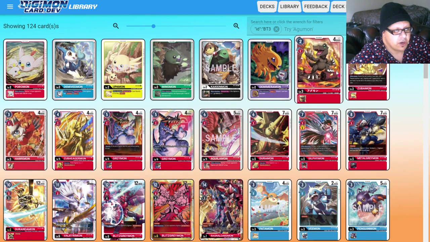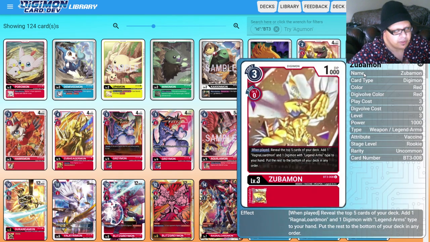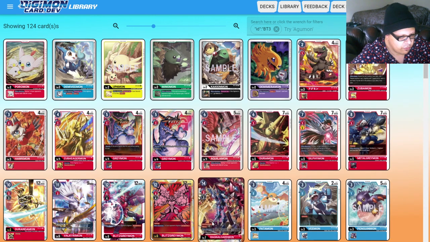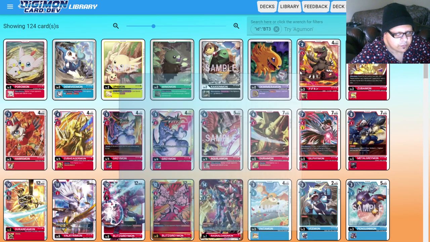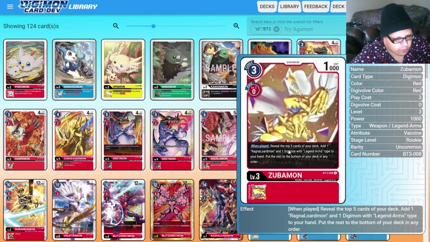These artworks are phenomenal. All right, so Zubamon is like the beginning of that. When played, you can reveal one of these dudes with Legend Arms, which is this little trait that you'll see right here. It's really hard to see, but that's kind of the whole consistency with Ragnalordmon. It has a lot of dudes with Legend Arms traits, so it adds consistency to the deck, which is great.